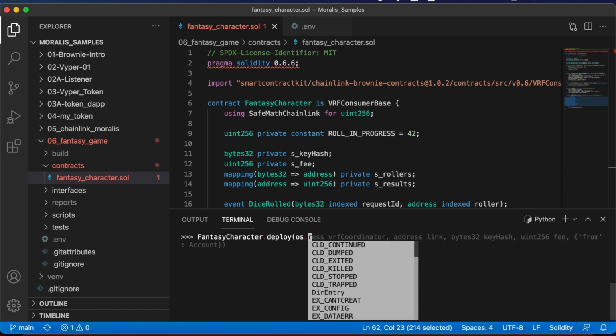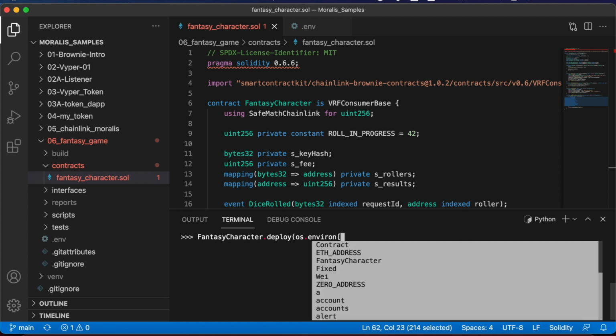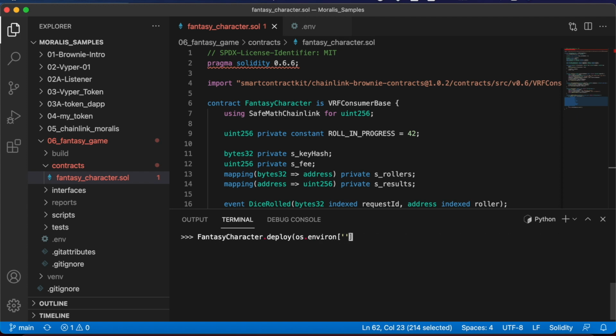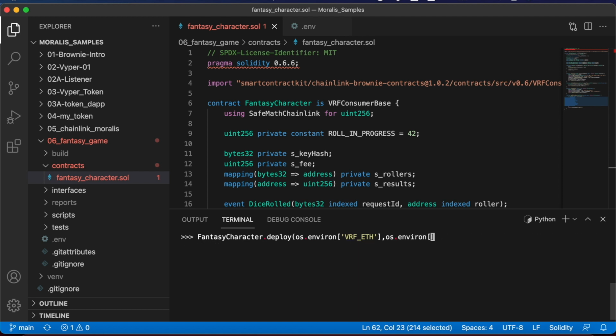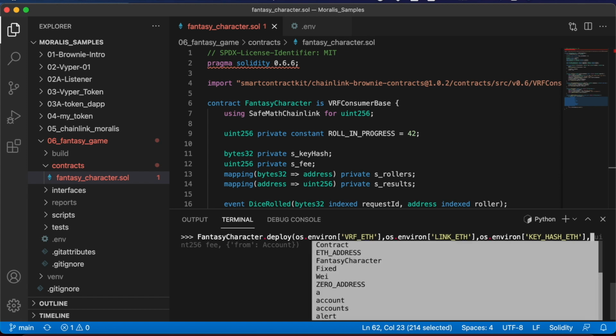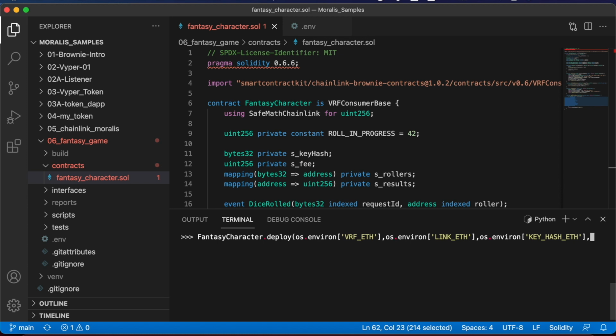So we have os.environ for the VRF, ETH, then os.environ for the link, ETH, then os.environ for the key hash, ETH, and then we need to submit the fee, which for the Rinkeby network is 1/10 of a link token.